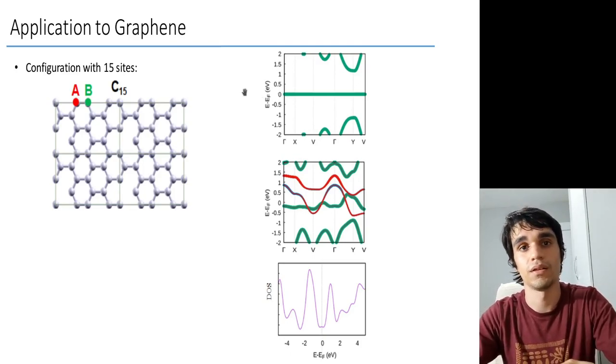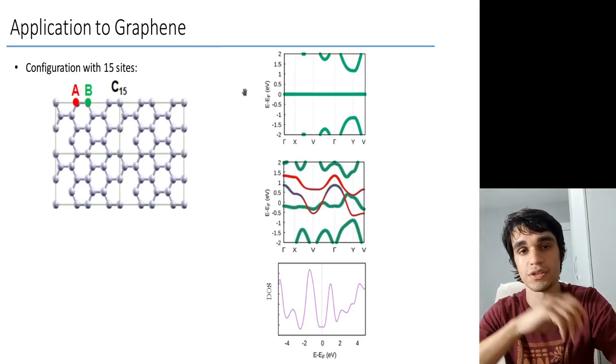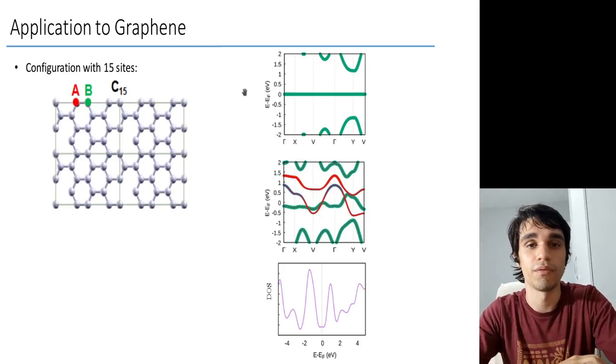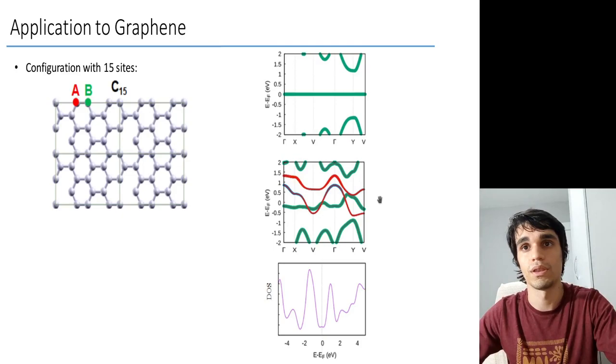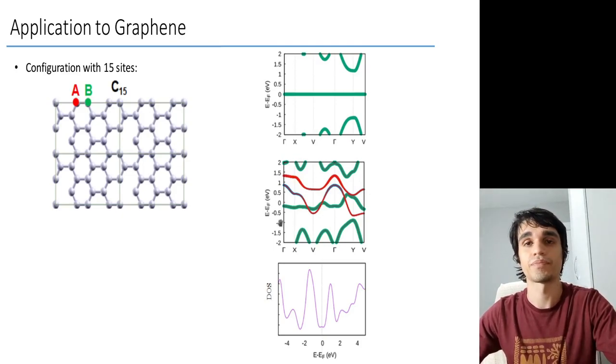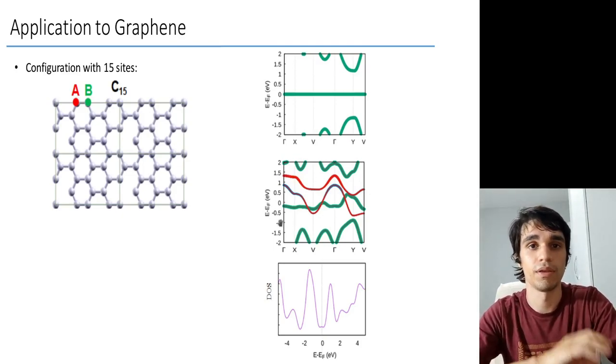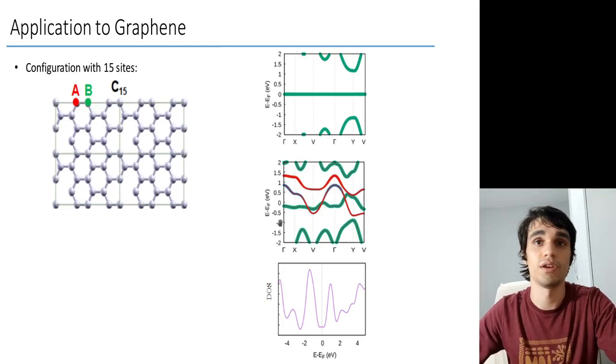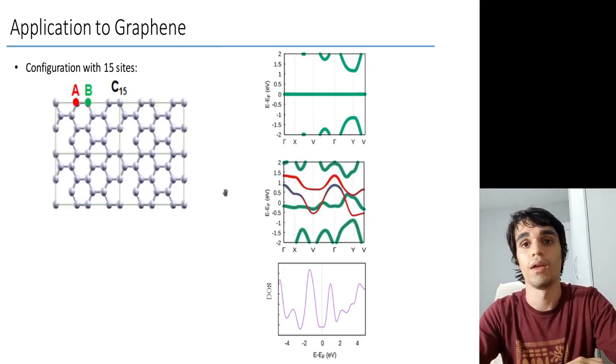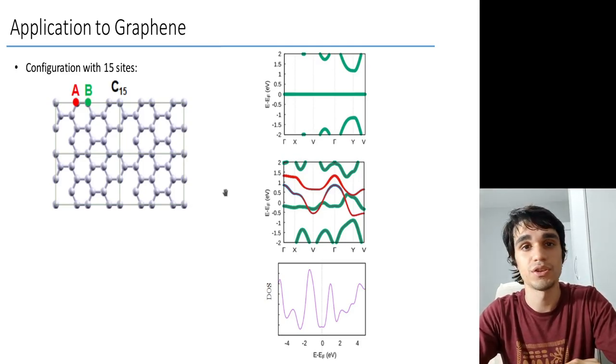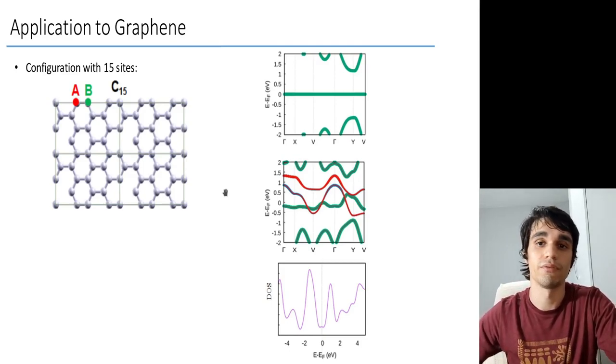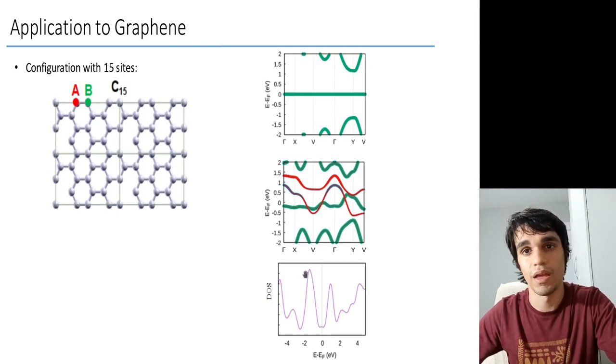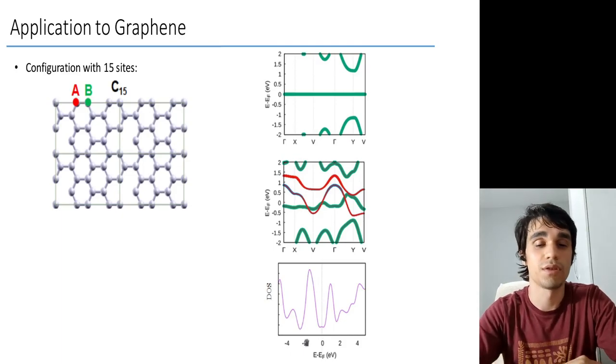But we know that graphene, because of long-range interactions, doesn't have perfect chiral symmetry. Instead, a more realistic picture is this one, provided by DFT calculations, where the bands are not flat, but narrow in some range. Here we have a 0.5 eV range. And moreover, another change from the pristine graphene case is that close to the Fermi surface, we have a very enlarged density of states.